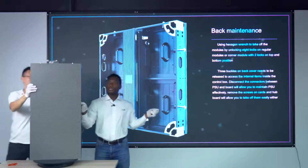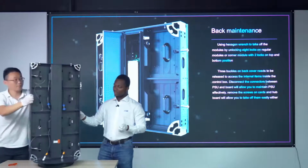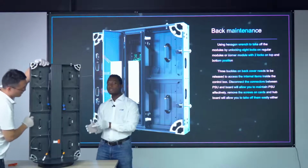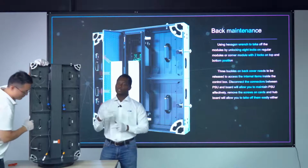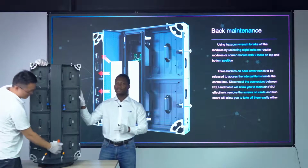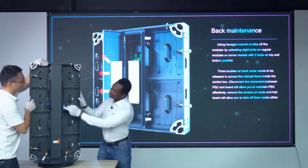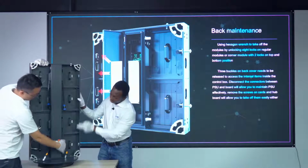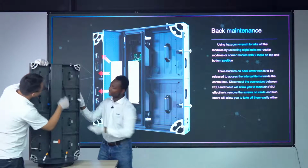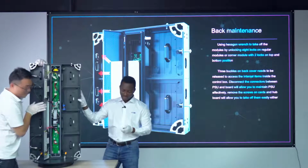We move to the next one. Here is back maintenance. Because we have some installations, it depends on what the customer wants. Sometimes they say, I want back maintenance. Sometimes they say, I want front maintenance. So whether back maintenance, front maintenance, or rear maintenance, the LS can serve that purpose. In this way, for the back maintenance, you remove here. There's a lock here, 2 locks, and there's also another lock here. So in all, 3 locks. Then you remove it, you see how it is.